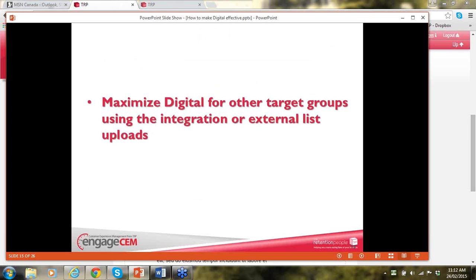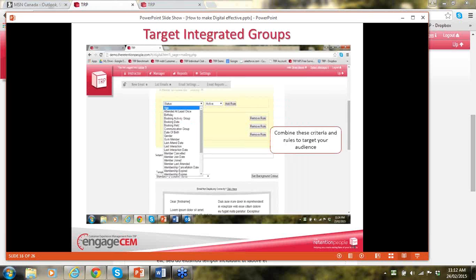Okay. So let's move on to how to maximize digital for other target groups through the integration with your system or with external list uploads. This will allow you to enhance your members' experience by providing specific targeted member groups the right type of message at the right time.